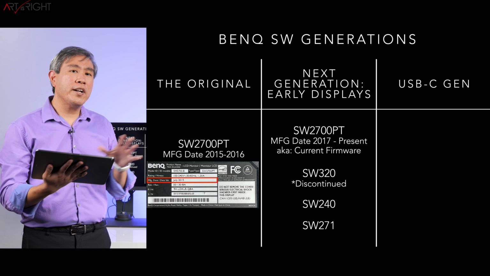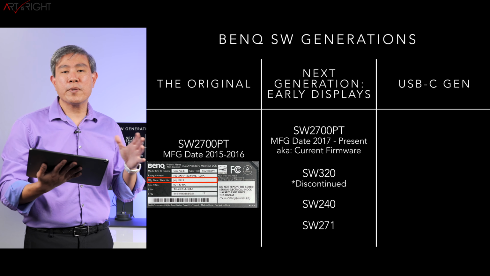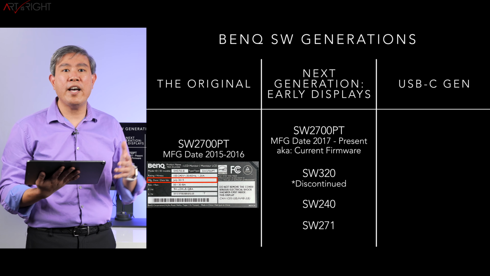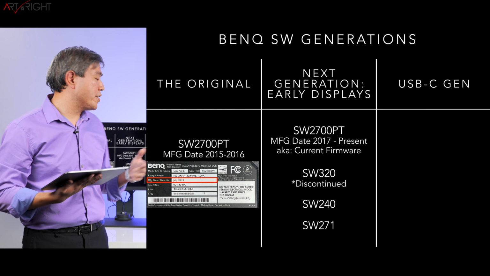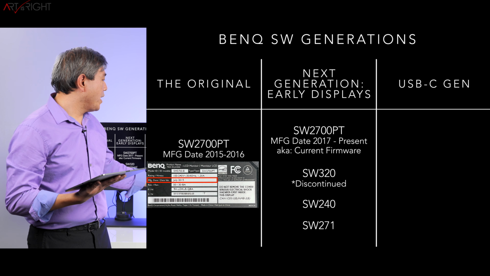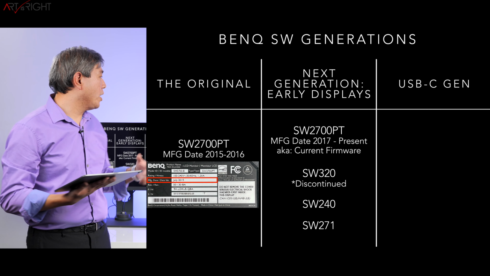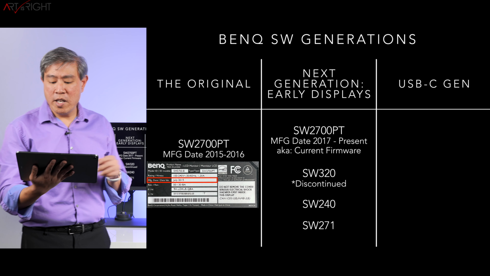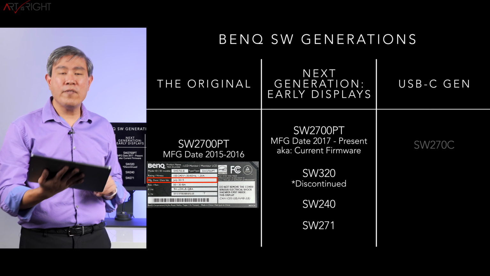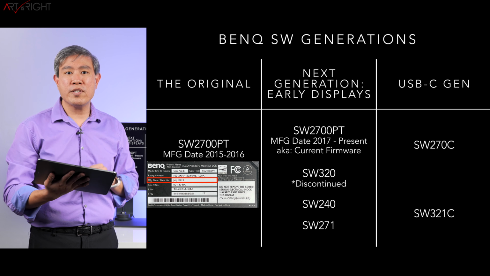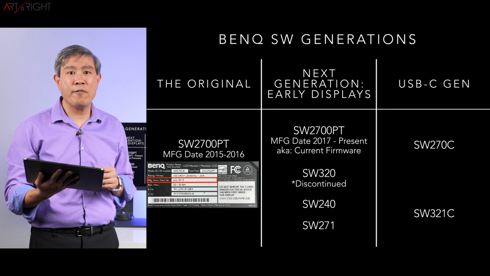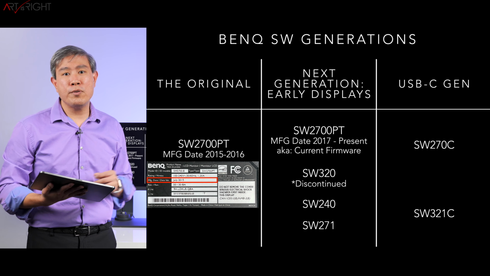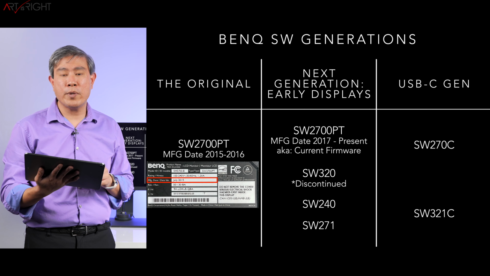And part of the reason why I call this the next generation early display is because this is where the SW lines start to have more of its defining features, such as the stand and the base that is really specifically designed for this model, the infinity edge on 3 sides, as you see with the 2 displays that I have behind me here. And then what we have is a USB Type-C generation, which is pretty much the latest flagship that you have right now, which includes the SW270C and the SW321C.